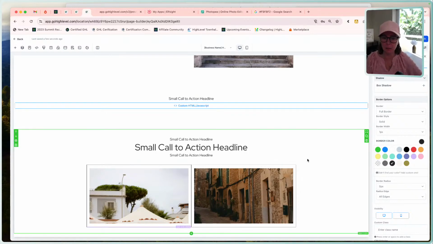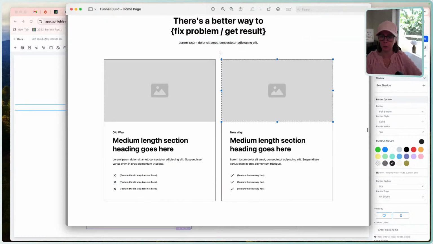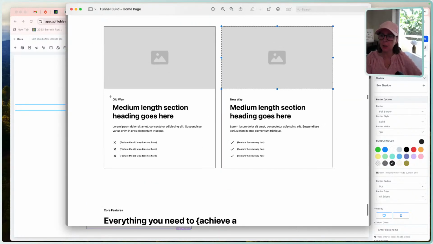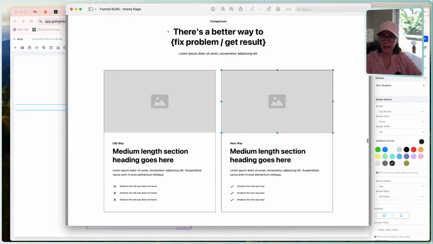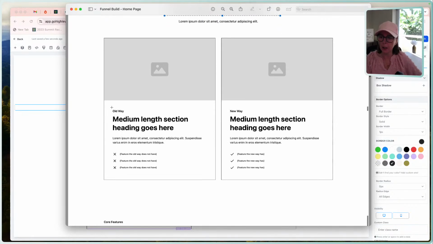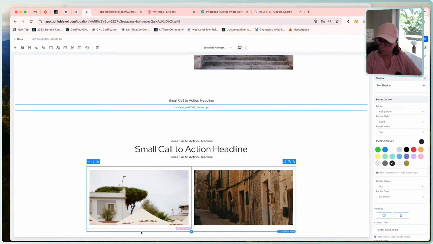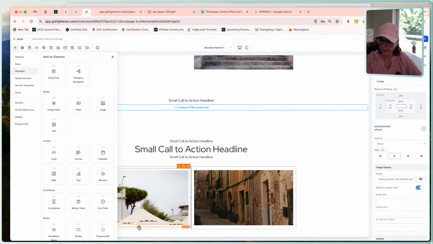But this is really breaking this down for you, I think, enough that you can pull over what you need. So then, as I mentioned, this is probably our H2 here. So then I'm going to go H4 and I'm going to go H3 here. Okay, so let's add another element.